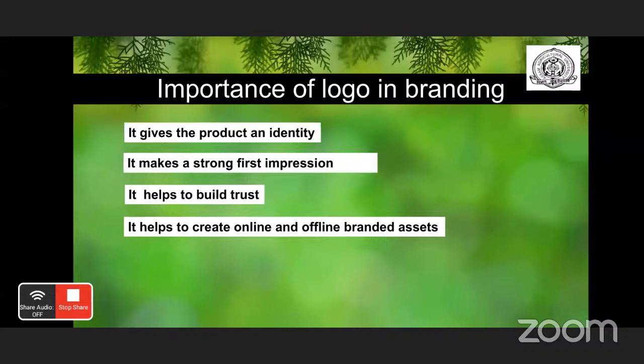So whenever we file a GI application, along with the application we have to submit the logo of the product. We have to prepare the logo and submit it so that it helps to create a brand image and helps the consumer to identify the product immediately. But the GI registry has so far registered more than 344 different products, and every product has a different logo. So there may be a kind of confusion among the customers.